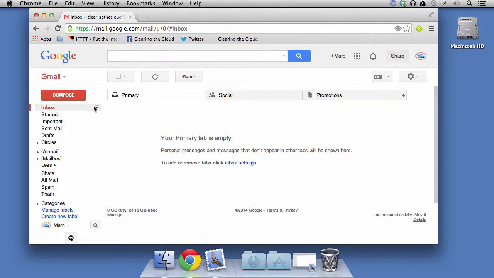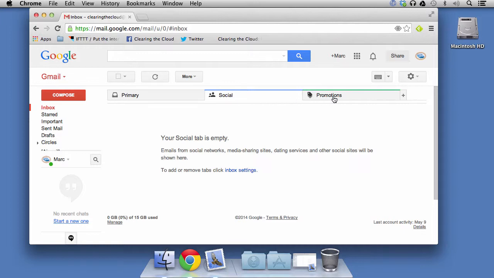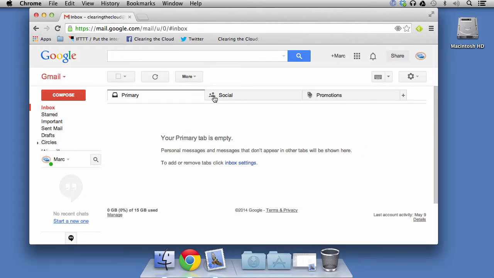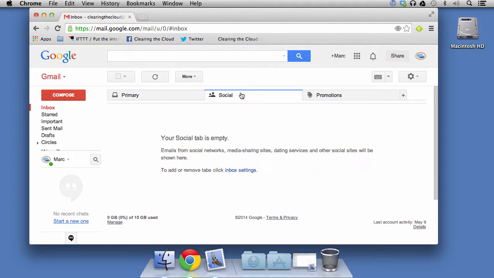Gmail also has these tabs over here, the social and promotions, and there are others that you can add. For instance, if an email specifically comes in from Twitter, Gmail has this rule where it automatically applies and says, okay, that needs to be labeled as social.